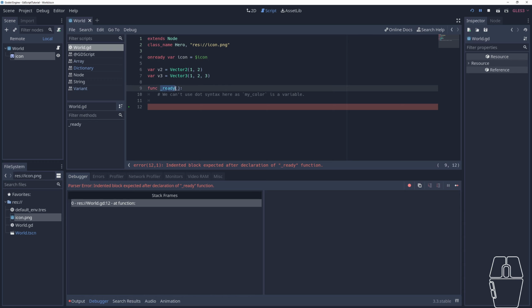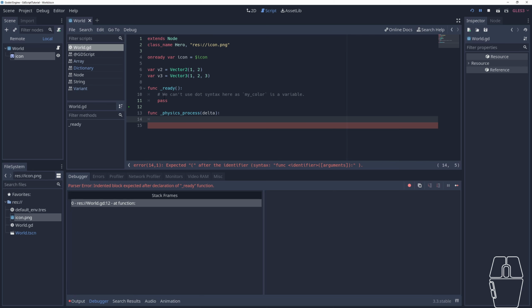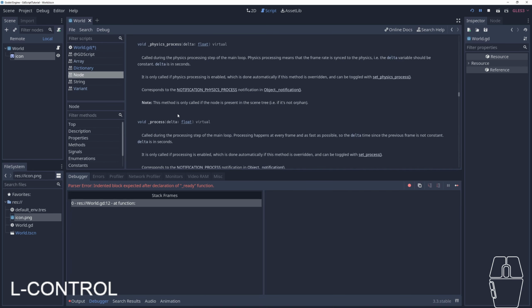If I'm using it in the ready function, this should already be fine. But in that case, I'm not going to use it in the ready function. I'm going to use it in another function, like physics process. I need to add the pass keyword here, otherwise it's going to break. Physics process is another predefined function. You can read about it.